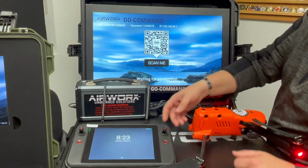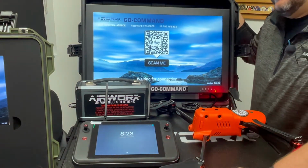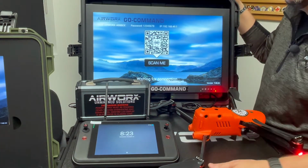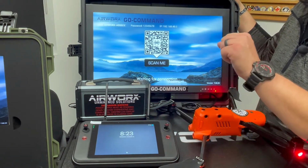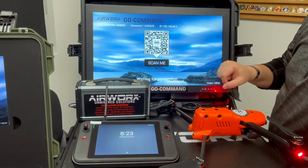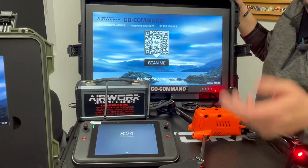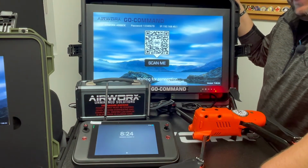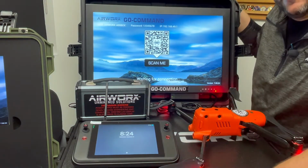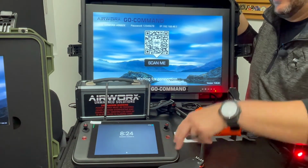Just a note and a reminder, this Autel smart controller has a known issue. We have tested it over a dozen times in a dozen different scenarios, with a dozen different controllers and cases. There is a hardware or firmware component issue inside the Autel Smart Controller that causes a significant display issue with our screencasters, not just our screencaster, even Mirror Screen and other models that are out there. So you will have some delay and latency. We recommend an HDMI tethered connection, that way you get a consistent view. It's unfortunate, but we are limited by the manufacturer and the equipment itself from Autel, not these components.